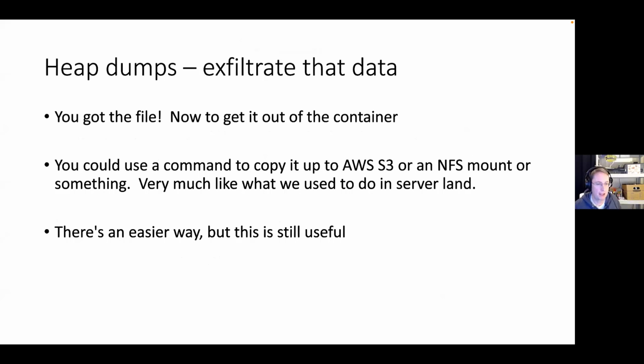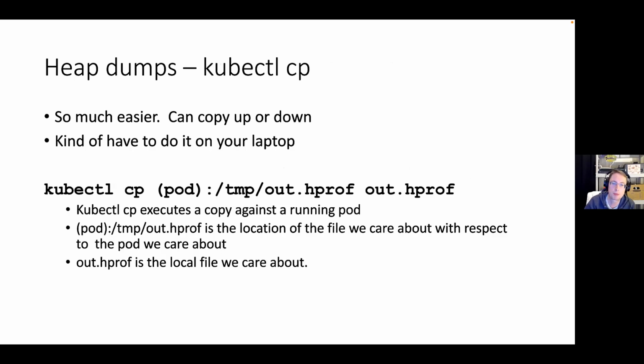Now, in times of old, whenever we have a heap dump that's generated by a Java application, usually on our on-premises big iron, we could take this file and copy it to an NFS mount, or send it up to S3, or copy it over to a file system somewhere else. We've been doing that for years, and it still works very well. You can send a command up to your container that says, copy this to some other location. That's still a totally useful idea, and for certain examples that's going to be the right answer. But there's an easier way for something like this.